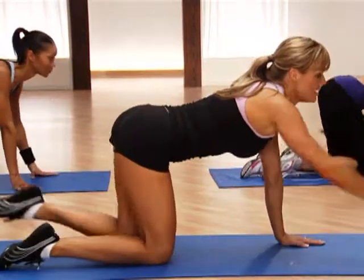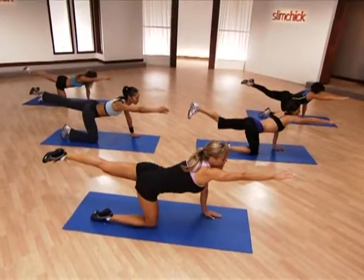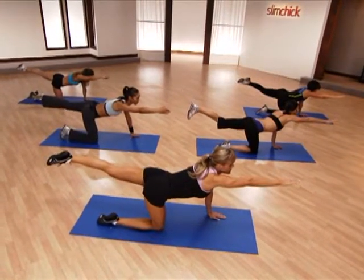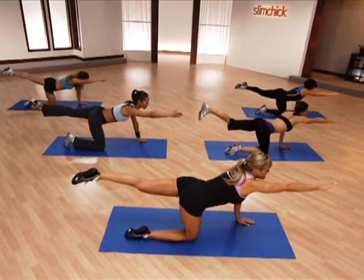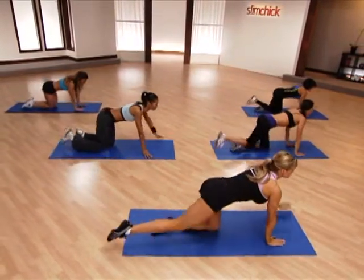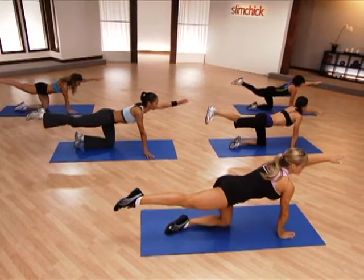All right, switch, last set of these. Keep that core engaged, tummy pulled in, good and steady. You start feeling it now, you might be shaking. Let's switch, last one. Really focus on your balance.